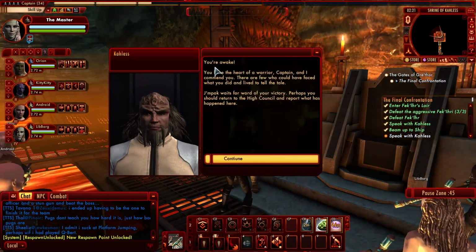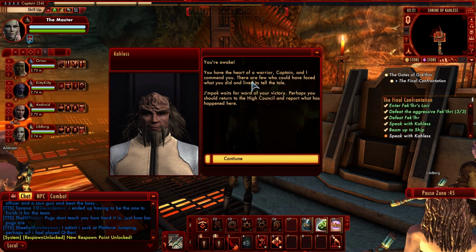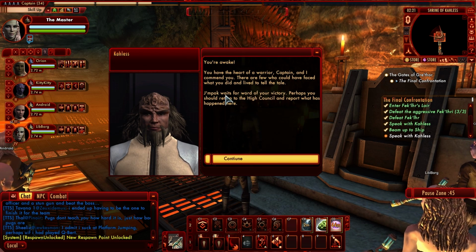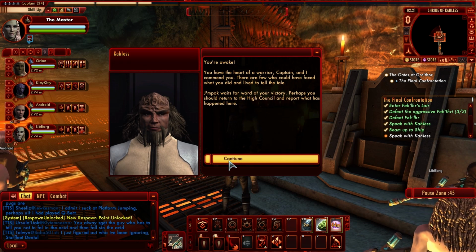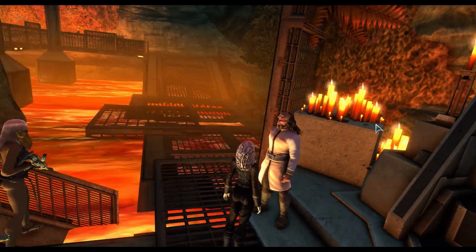Talk to Kalis. You're awake. You have the heart of a warrior, Captain, and I have to commend you. There are few who could have faced what you did and lived to tell the tale. Jimpok waits for your victory. Perhaps you should return to the High Council and report what has happened.